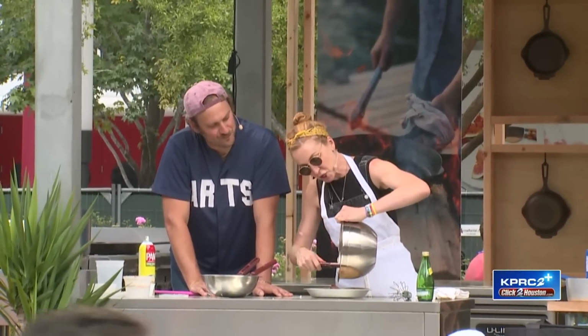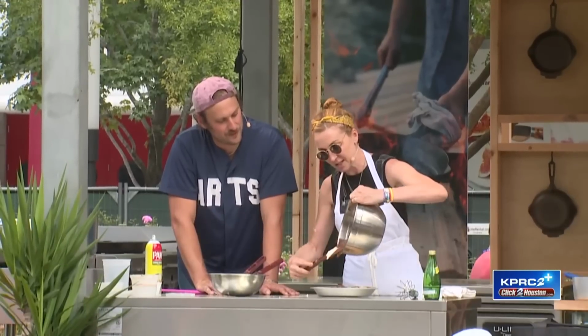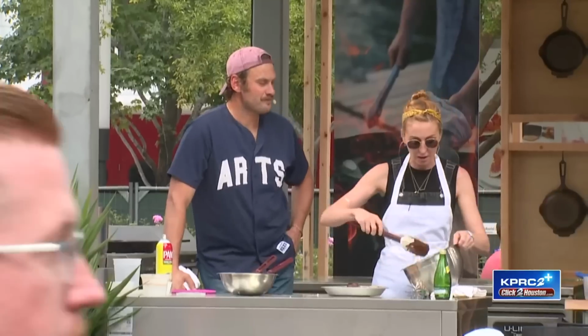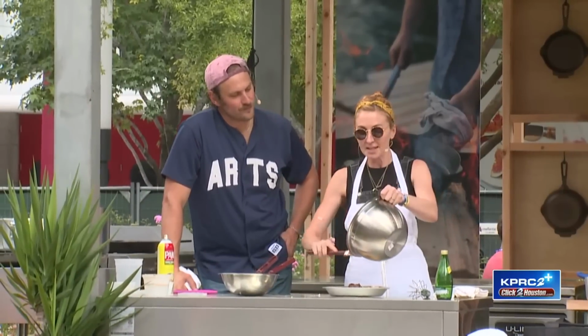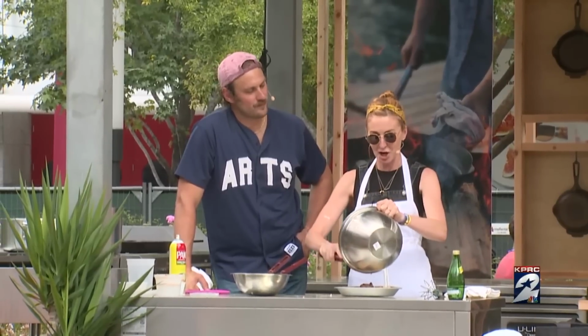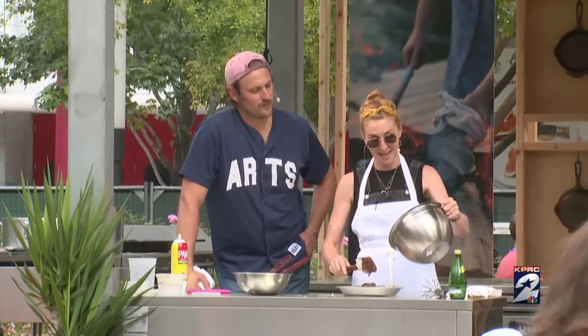When we deal with chocolate in a recipe, most people get really scared because they're like, oh, but am I going to temper the chocolate? Am I going to untemper the chocolate? Is the chocolate going to burn? Is it going to be glossy at the end? And that's what I love about this. One, chocolate chips. Everyone's got chocolate chips, or you've got a store nearby that has chocolate chips.